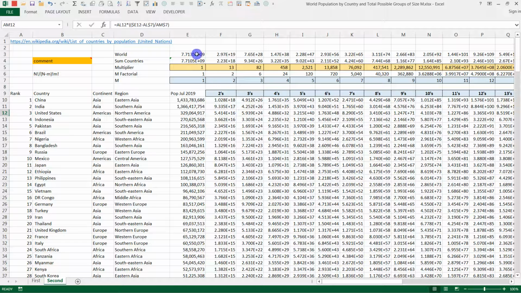Okay, here, everybody is onesies. There are roughly, I think that's a little high, 7.7 billion people in the world in July 2019. Anyway, one by one, if you take them singly, then the number in the world is the number in the countries, and you don't gain any benefit.